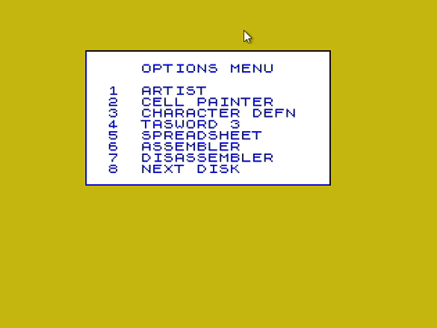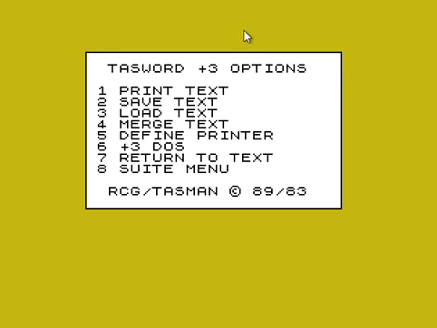Taskword 3, I think, was kind of me messing around trying to hack. That's interesting. Just sort of hacking Taskword to work with the +3 disk, and I seem to remember there was something I ended up getting bogged into. But anyway, doesn't really matter, does it? 1989. That was a few years ago, wasn't it? I'll leave this there just for the moment.